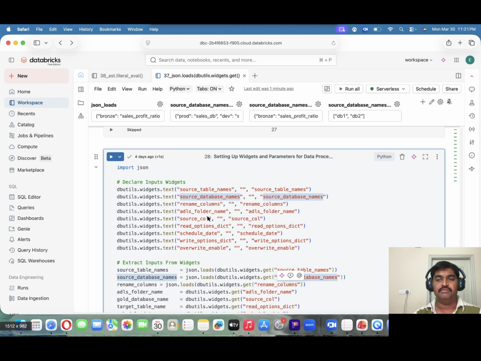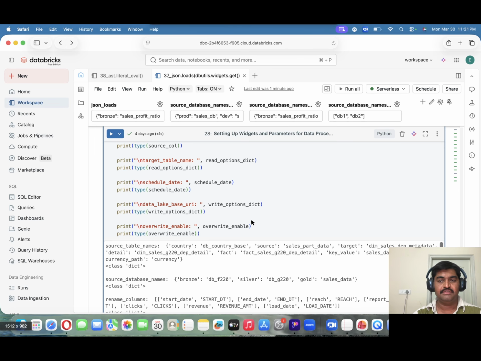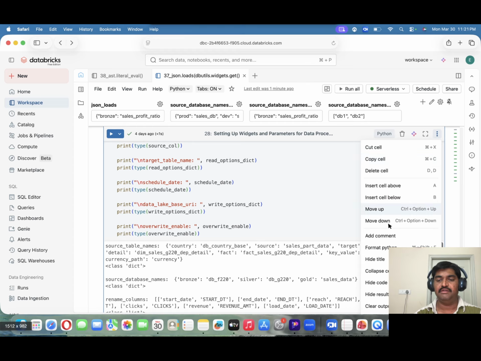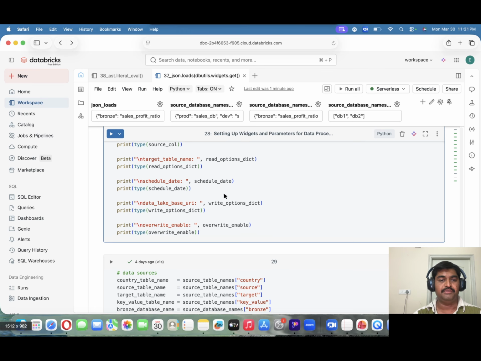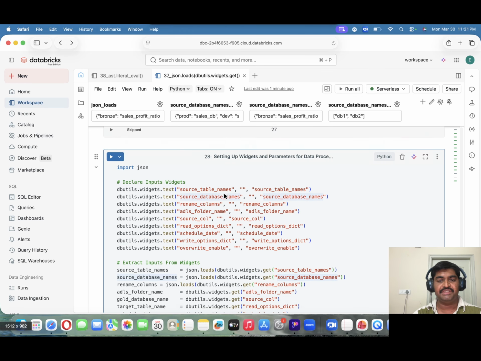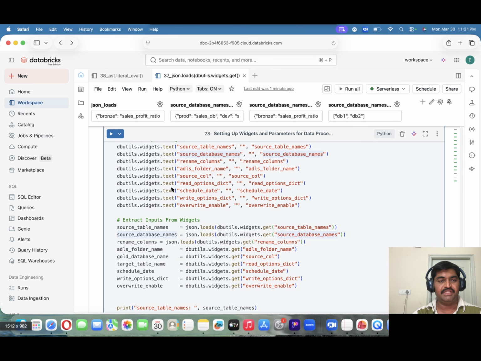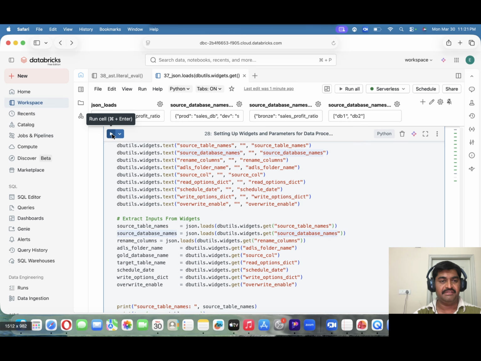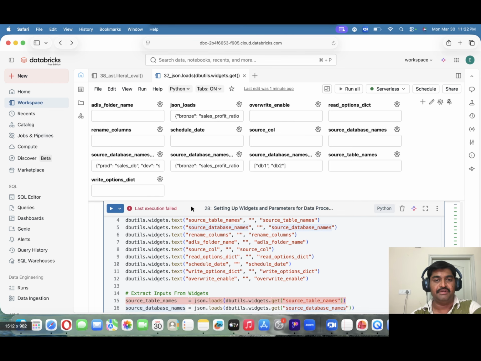Now I'll clear this output and create it newly. Since I mentioned empty strings, when I run the first time, it will create the widgets, but it will throw an error like parameters is not defined. These three are initially created. We have different methods to remove the widgets one by one.